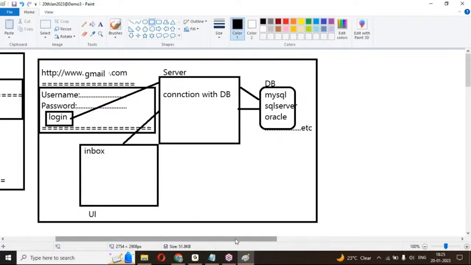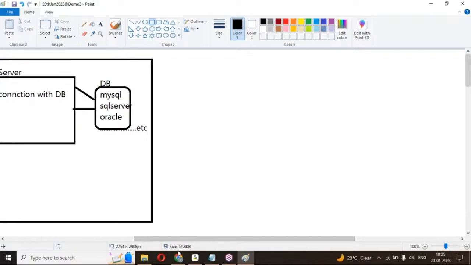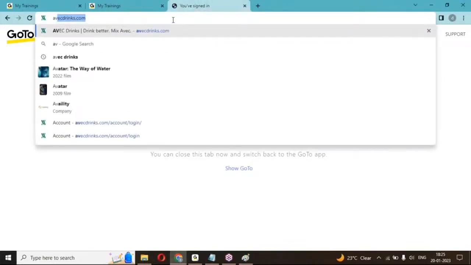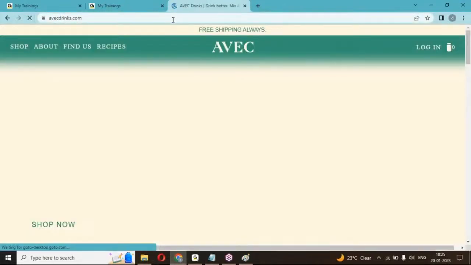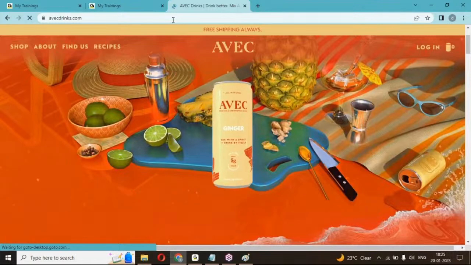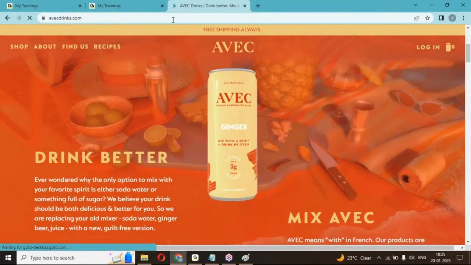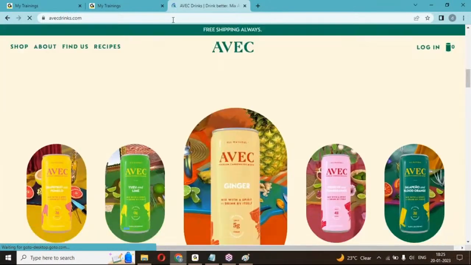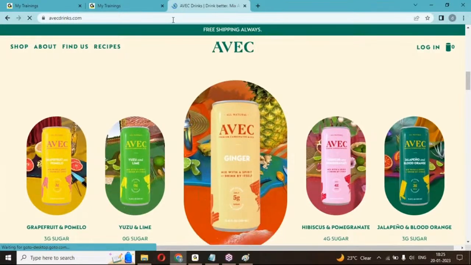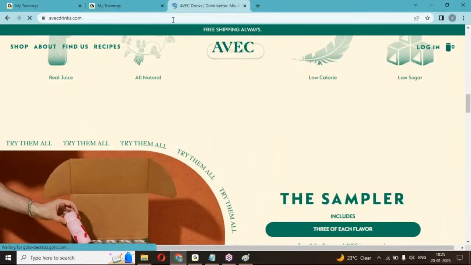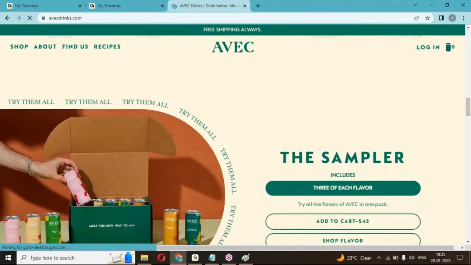Now, by using this UI programming, what can we achieve? We can achieve something like this. ABC Drinks is one of the URLs. You can create this type of website. See here, when I click the down button, the content is going up, the background is becoming blurred, and it is showing a 3D effect, the third dimension, where the can is coming up. This type of effect we can create with our UI programming. Here, you can see the content moving in an oval shape.